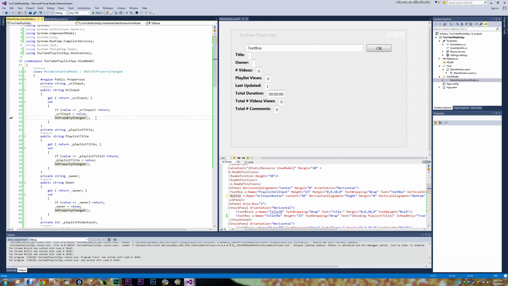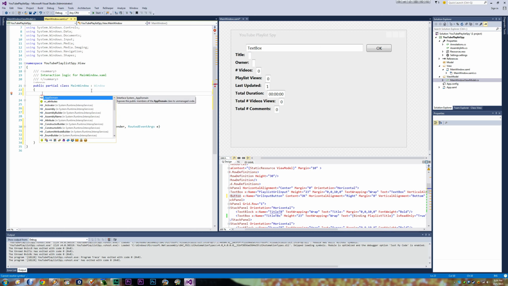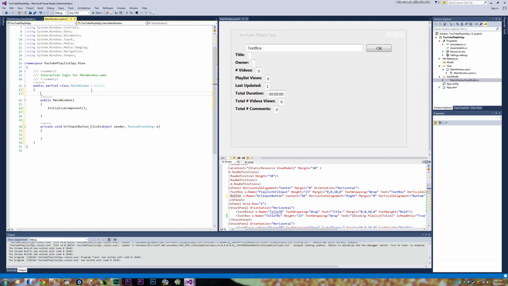We don't need property change for the URL input, I don't think. But it doesn't really matter if we leave it there for now. So we need to grab the view model first of all. That's the problem with doing stuff in the code behind, is that you have to actually get the view model.